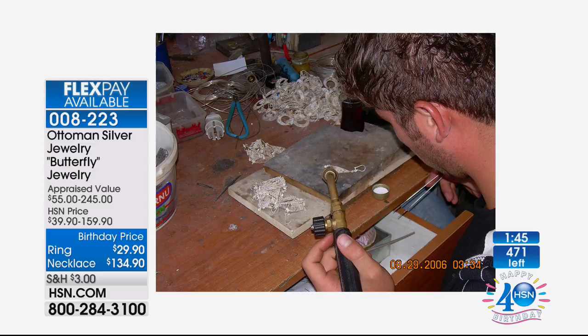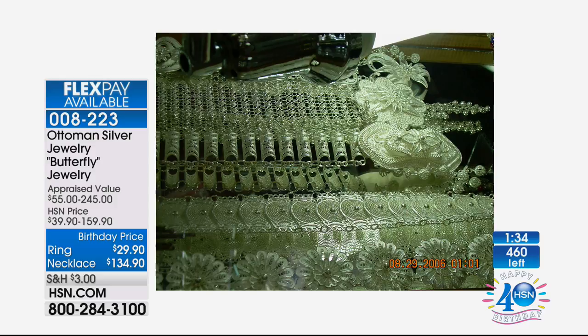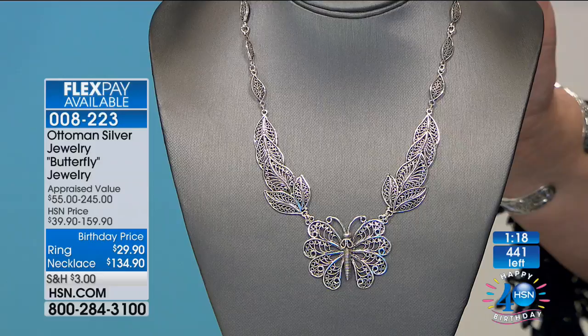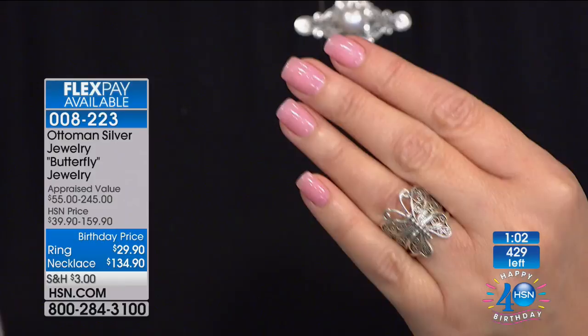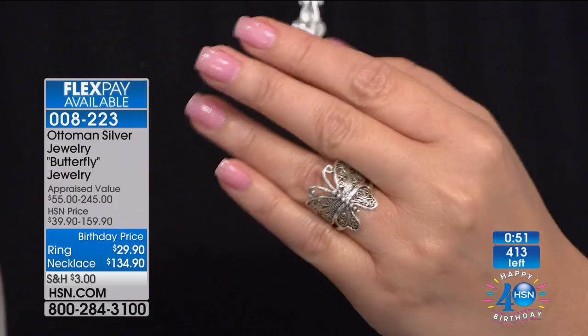Not all silversmiths have mastered the talent for filigree work like this. Even in Turkey, very few workshops are specialized in this — it's an art by itself. They have been doing it for 2,000 years. It was the Syrian Christians in southeastern Turkey that brought this art to its peak. Mehmet defines it as embroidery with metal thread. If you knit, crochet, or embroider, you know the amount of work that takes — especially with a precious metal. For the ring, you can see the granulations constituting the backbone of the butterfly and all the twisted wires making up the wing to give it such a realistic appearance.